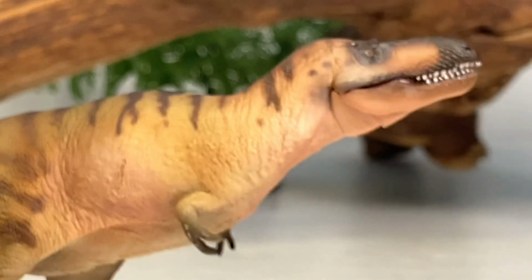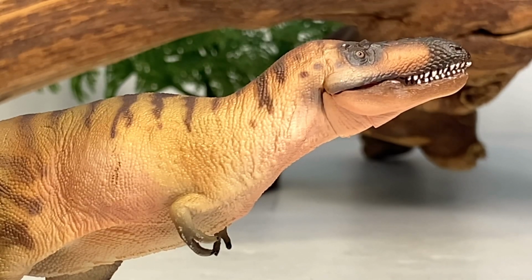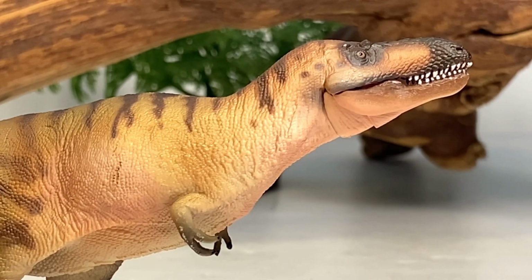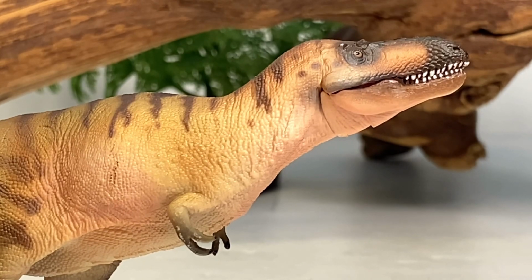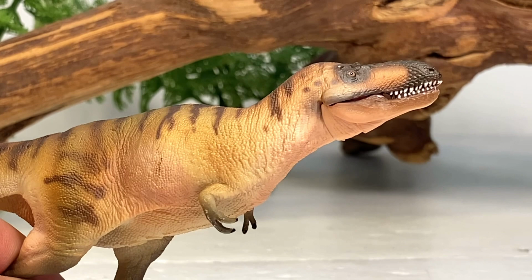So yeah, it's a decent figure. Just like Andrea, it's just not my favorite release from PNSO. So they're just kind of there, and after I'm done reviewing them, I just kind of forget about them. They're not the most exciting figures in my eyes.